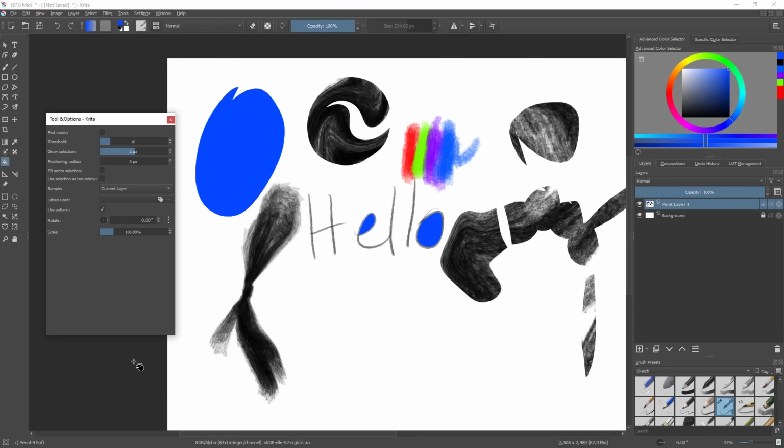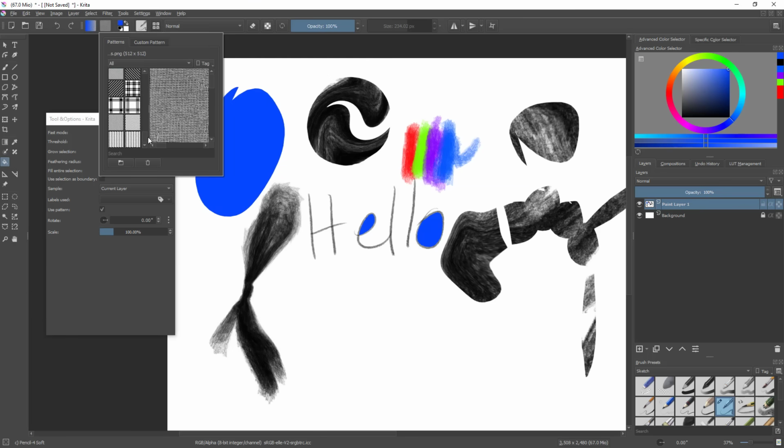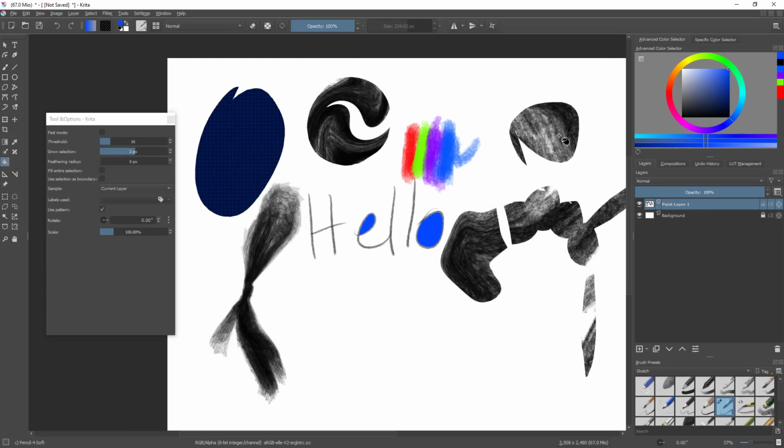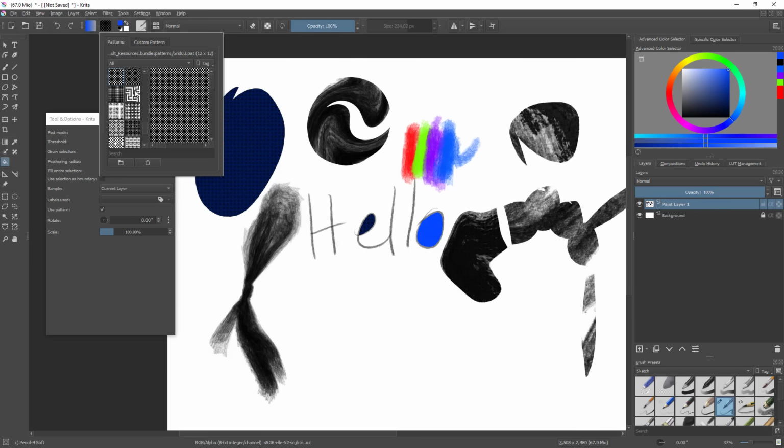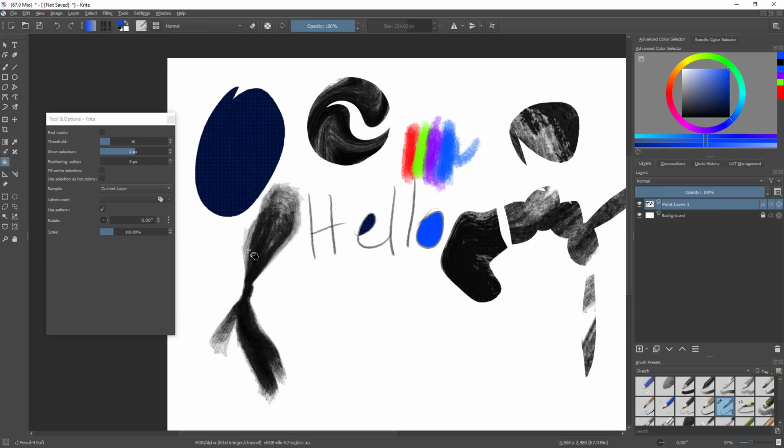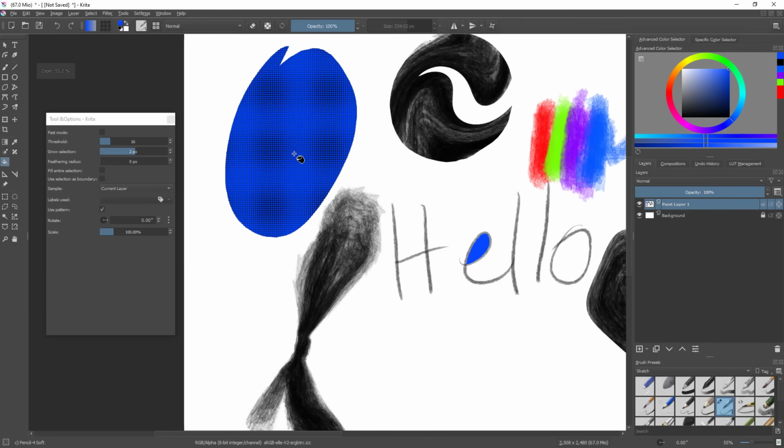You can also say that you want to use patterns. So patterns are located there in Krita, and as the name suggests, they are patterns. So if I want to fill a half-tone pattern over there, I can do that. So you have multiple patterns in Krita. I'm not using them a lot, to be honest with you, unless I want to do a paper-like feel behind, like paper canvas.